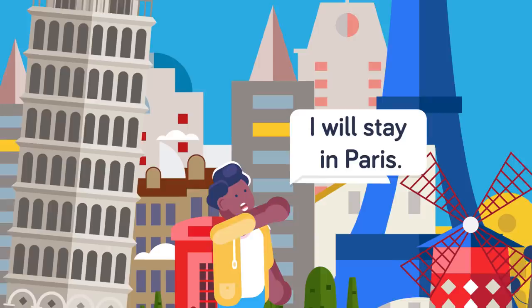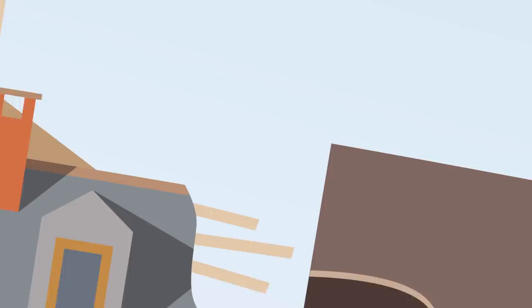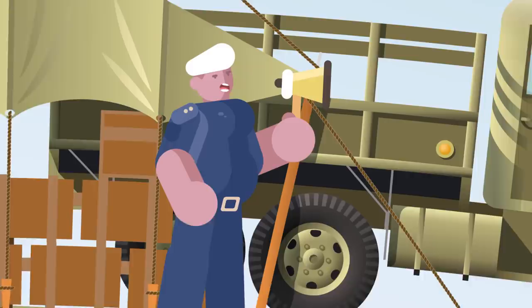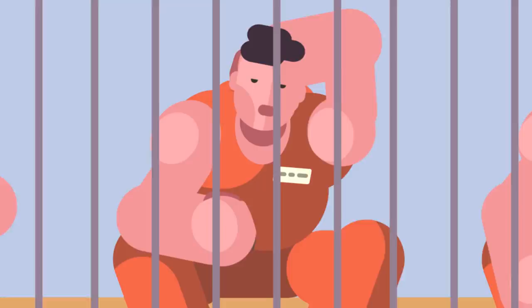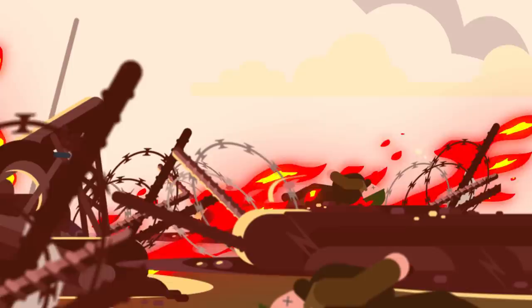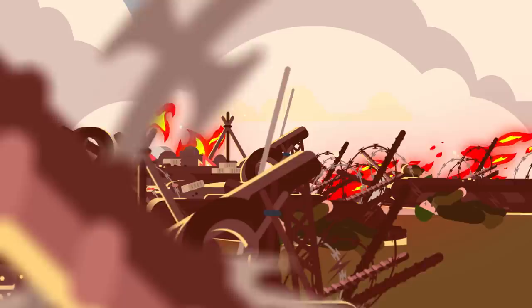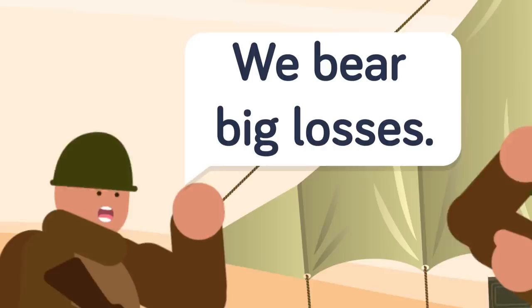When World War I broke out, Bullard decided that he would answer the call to defend his adopted home and enlisted with the French Foreign Legion, a military unit sponsored by the French government whose exploits are the stuff of legend. The French Foreign Legion accepted all into its service and offered everyone from convicted criminals on the run to the poor and wayward a chance to turn their lives around and live with honor. For this though, the Legion very often fought in the most difficult battles that France had to fight, facing the greatest odds and very often snatching victory from the jaws of defeat. Service with the Legion was tough and often deadly, but for a non-French citizen it was the only way for Bullard to show his appreciation to a nation that had made him feel at home.